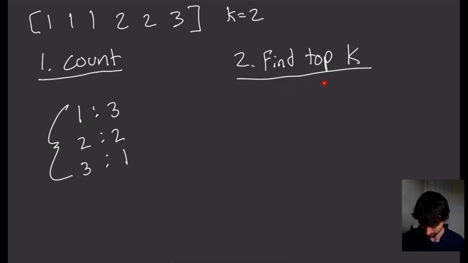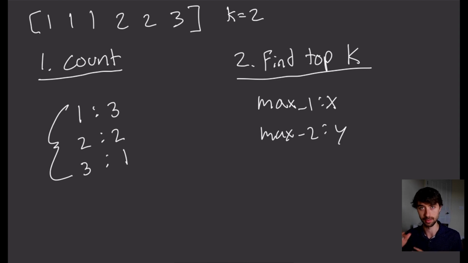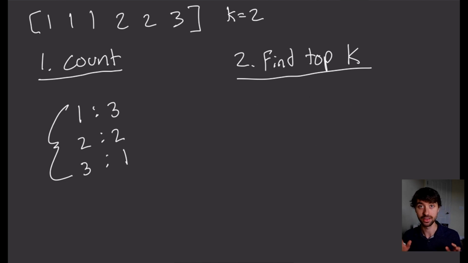Now I think finding the top k elements is a bit tricky, because if the task was just to find the top 1, the top 2, the top 3, if it stayed the same every time, we could simply have, for example, max 1 and max 2. Say we needed to find the top 2 things, and then we could just insert the first 2 elements here, and then we could just go through and compare to those values and just update them over time. But we can't do that here, and that's because the number of values we need to return is a variable. We don't know what it's going to be at the start of the problem.